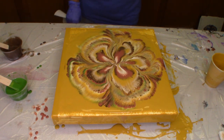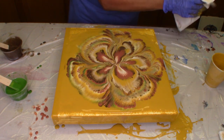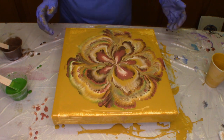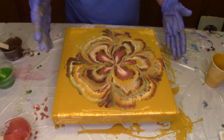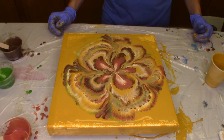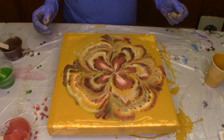And there we have our bottle bottom. I'm going to be able to touch up where the paper towel kind of got a little heavy in my paint there. But look how gorgeous. Ah, pretty. And you know what? I'm glad I have that little dollop of green in there now. I like that, just that little bit popping through there. So that was actually okay. Those are what I call happy accidents, folks. But this turned out exactly like I was hoping.